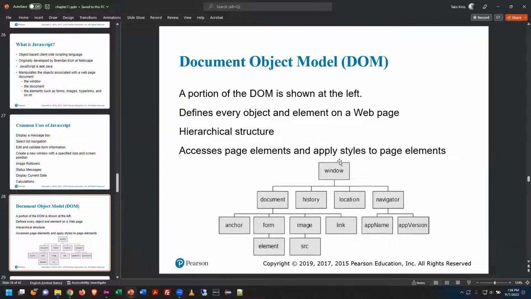So the DOM breaks down into those four areas. So we can look at the document and all of its objects, the history of where you've been, where you currently are, and what type of browser you're using, and operating system and IP address actually all comes from this thing. Most of the work that you do with JavaScript usually works around the document area.